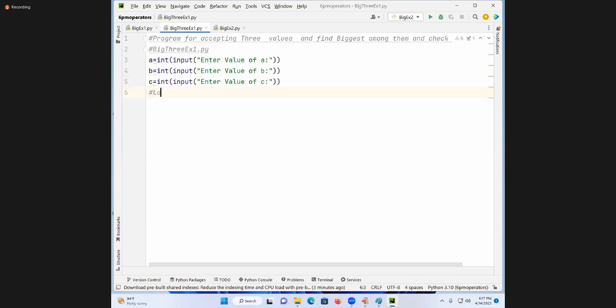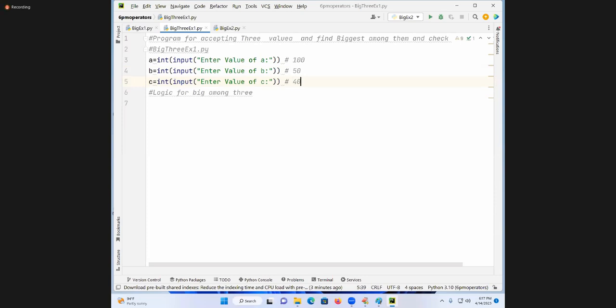Now I'm writing logic for big among three. Tell me, what is the value of A first of all? 100. Value of B, I'm saying 50. And the value of C is some 40.